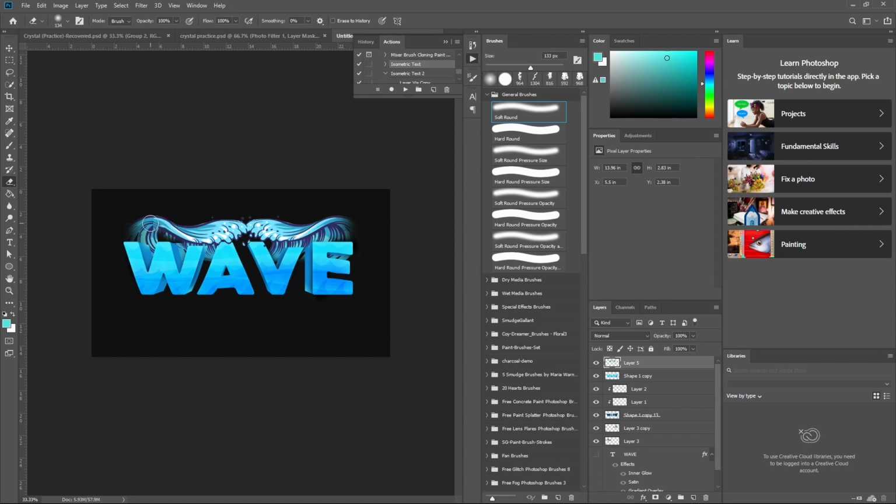Just adjust them in. Here we go. Get rid of that line. Alright. So I think it's going good so far. It's not really messed up yet.